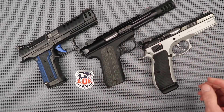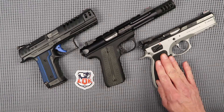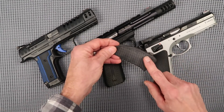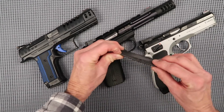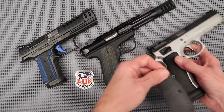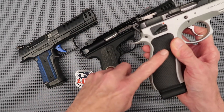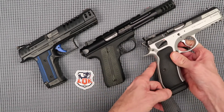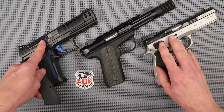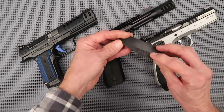As far as texture, they come in nine different textures and they'll explain all of those on their website — which ones are more aggressive and which ones might be a problem if you're using it as a carry weapon, as they might rub on your holster or shirt. While I was waiting for these grips, a buddy loaned me some Lock grips from his spare CZ — these are the thin bogeys. The bogey is one of their most aggressive textures. The bogey on the left has a raised dimple like you'd see on a golf ball; this one has a raised diamond. Here in Texas in June, July, and August it's hot and sweaty, and with guns this heavy — 41 or 42 ounce types — you need a good grip. But the bogey texture was just a little too much for me, though my buddy really loves them.